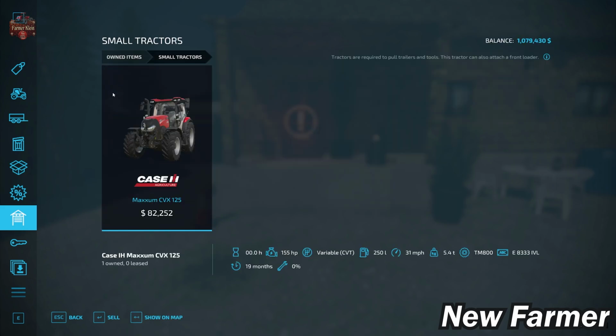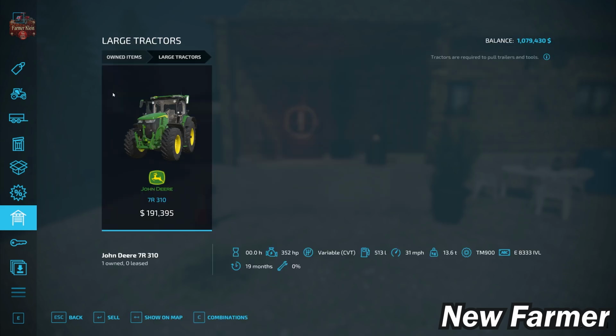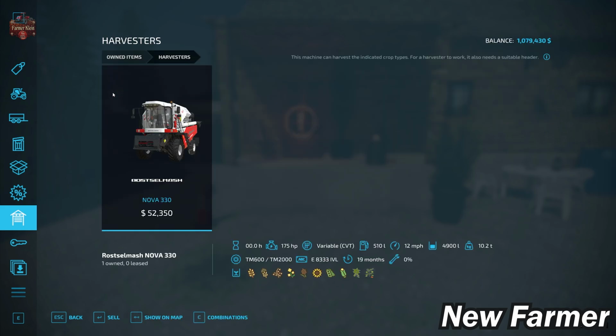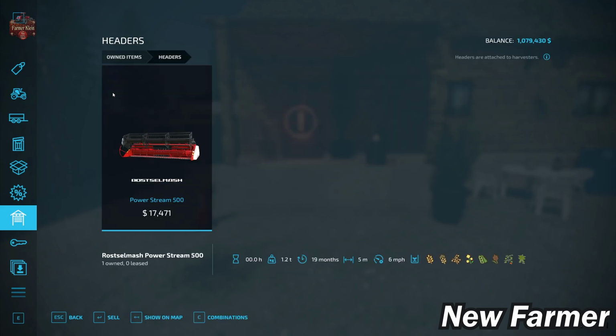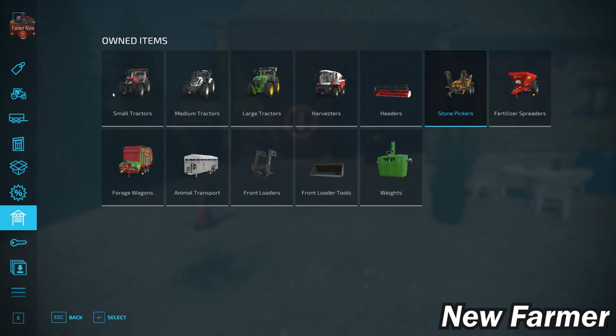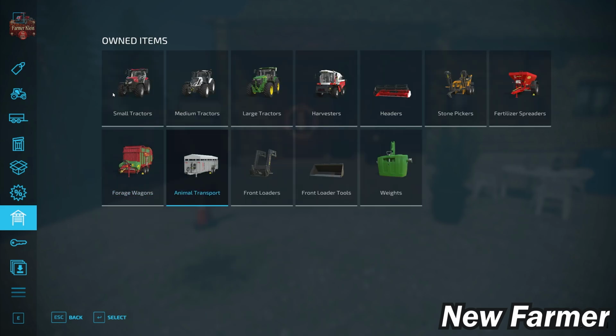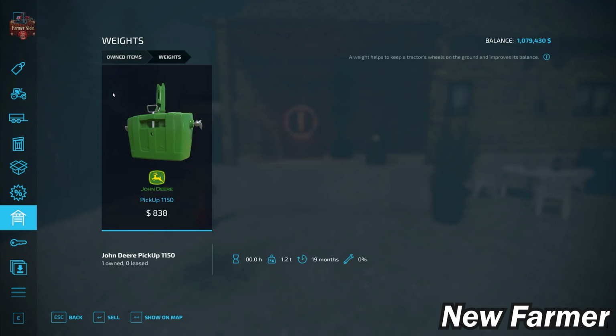We have the Case Maxim CVX 125 small tractor, the Valtra T55 active medium tractor, the John Deere 7R 310 large tractor, the Nova 330 harvester, and the PowerStream 500 harvester header. We have our Scorpio 550 stone picker, a Breedall K105 fertilizer and lime spreader. We have the Zelon CFS 2501D forage wagon, our Noah TTW 140 animal trailer. We have our XB 150 arms, and for the arms, we have the universal bucket, and then we've got a 1150 kilogram front weight.